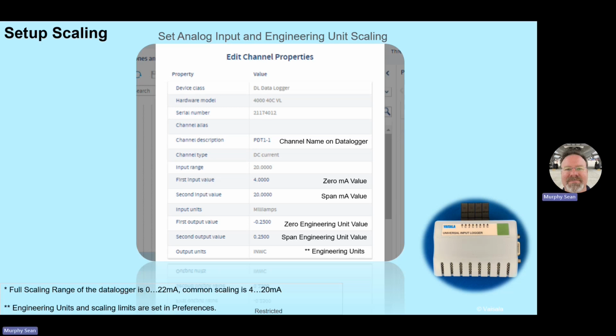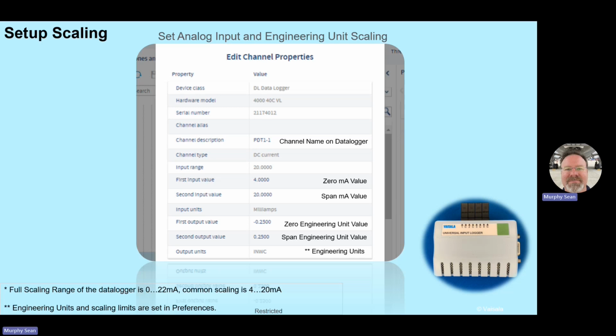For example, in this case it could be a differential pressure transmitter that scales between negative 0.25 inches of water column to 0.25 inches of water column. So that's what this is scaled as, from the 0 value of negative 0.25 to 0.25, which is the span value.